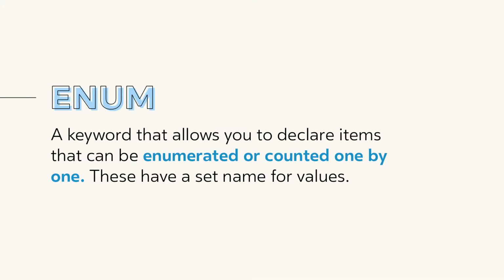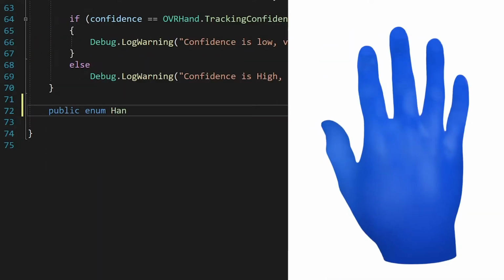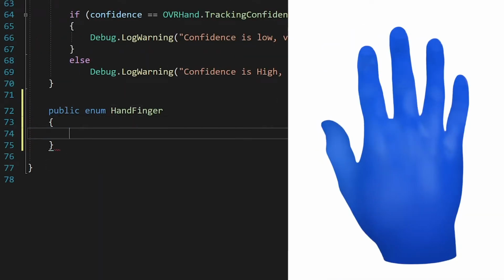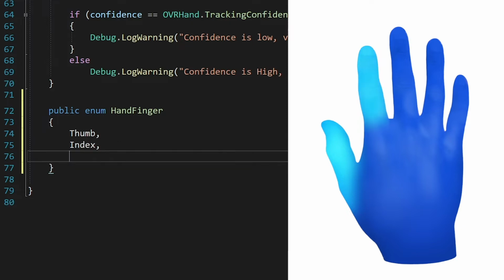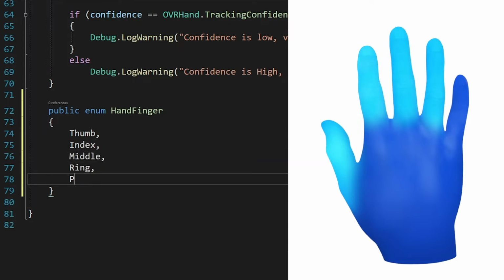hand tracking. For pinching interactions, you'll spend a lot of time writing interactions with the GetFingerIsPinching method. This method takes in a HandFinger enum value that is used to specify the finger to query. Supported HandFinger values are HandFinger.Thumb, HandFinger.Index, Middle, Ring, and Pinky. GetFingerIsPinching will return true if the specified finger is pinching, or false otherwise.